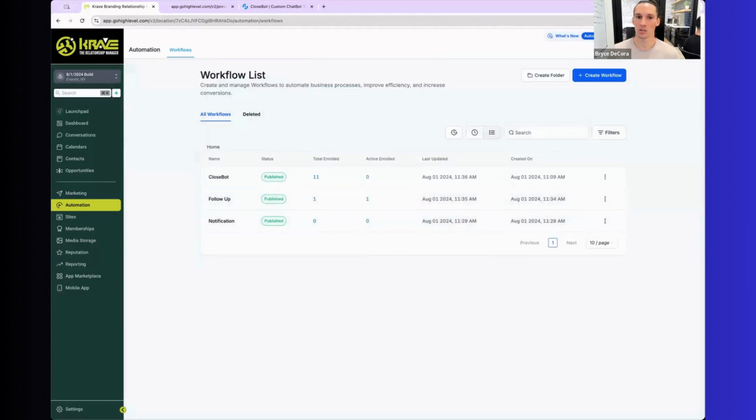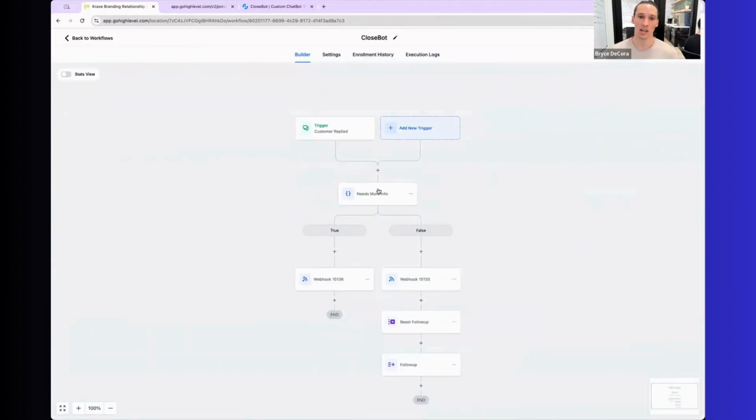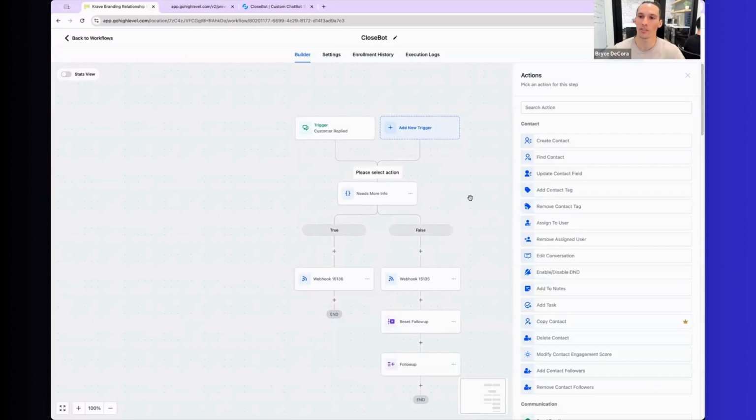Something that's changed in these workflows as well, you'll notice we don't have checks in the workflow itself to see if AI off tag is on the contact. That AI off tag controls whether or not the bot is going to respond. We do that on our side on CloseBot now. We found that sometimes actions in Go High Level, even ones as simple as adding a tag, can take up to 5 minutes to complete. Usually it's about a second, but even that second matters. So we do that check on our side now. It's much quicker, which is why we don't have another check up here for that AI off tag.